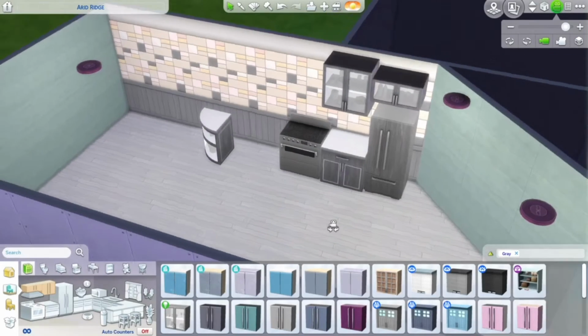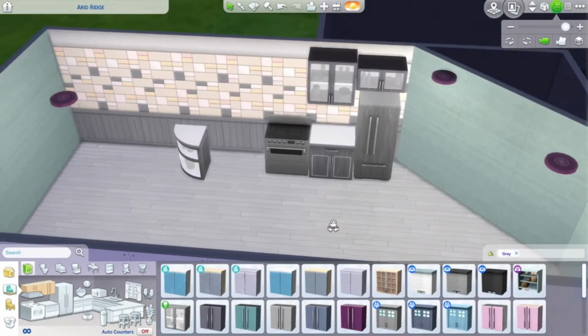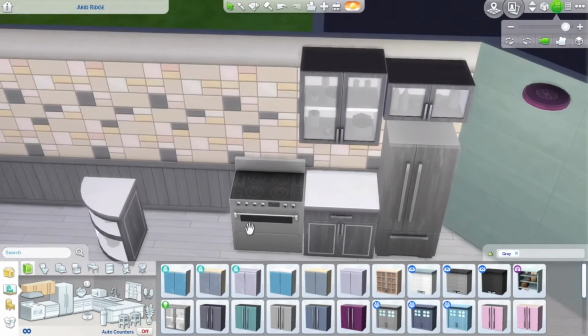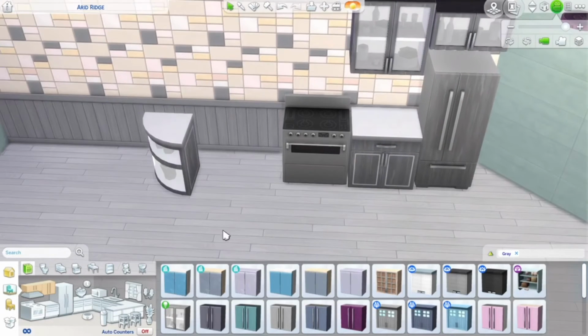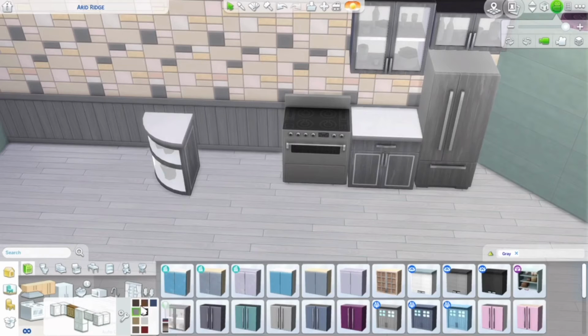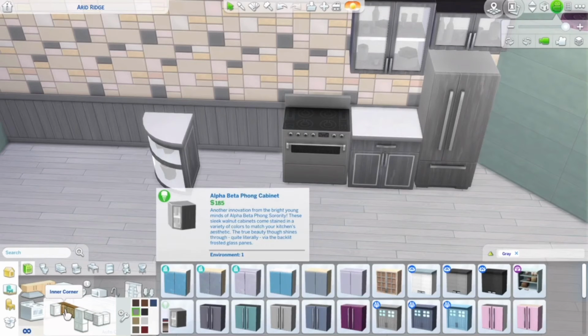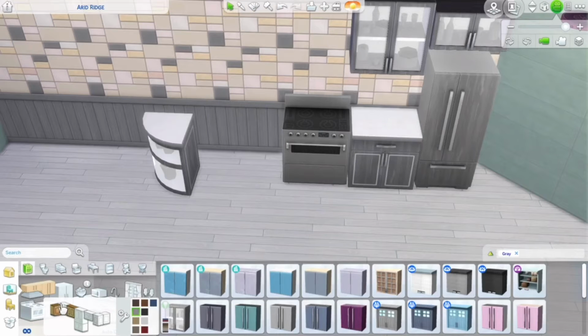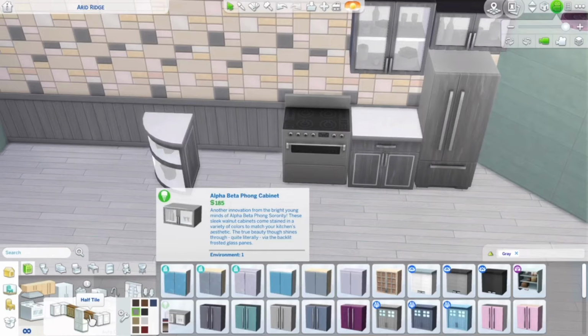Sometimes there'll be cute little knickknacks and what have you on there, and I can't remember which one it is, but you could use the shelves and add things to them, and it's fun. It's just a great way to personalize and make it more real. I wish The Sims used the cabinets. That would make it awesome, but instead they just use the countertops, and I mean, that's fine too.